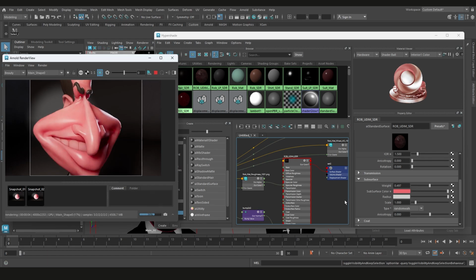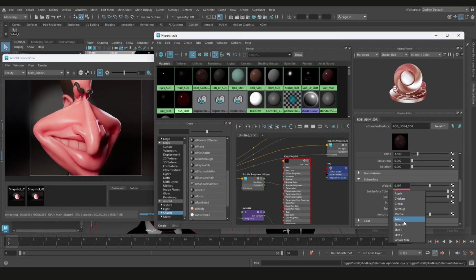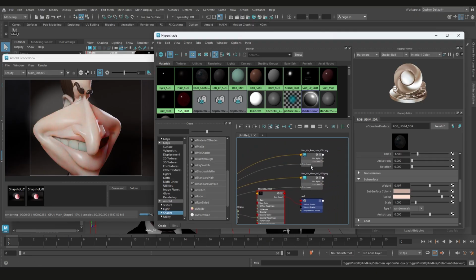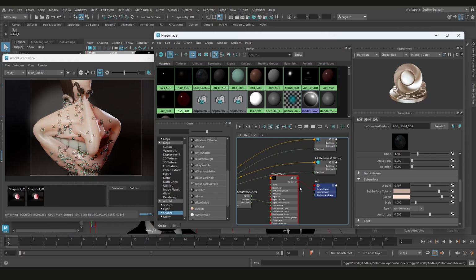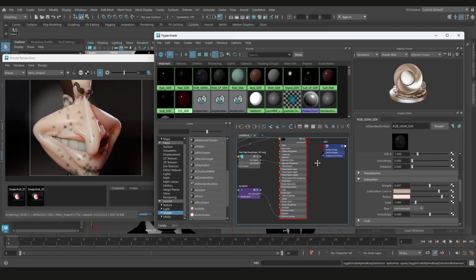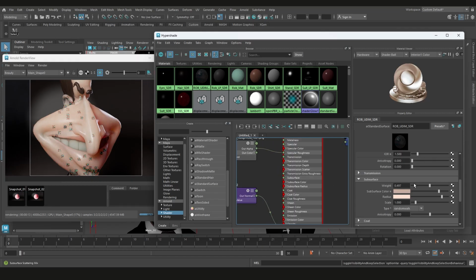Now, you can mess with this and go over here to skin, for example, and that will kind of try to help us out. Skin 2 was probably a better version. It'll try and help us out, and with the subsurface color we could plug in the actual base color. But what I want to do anyway is go on over to the subsurface and then the weight.